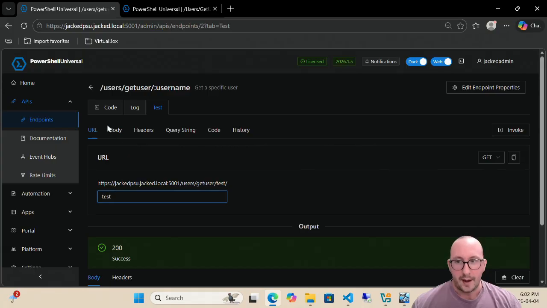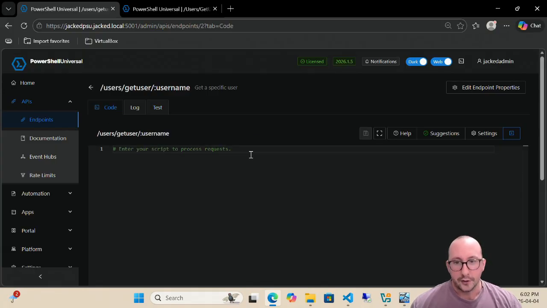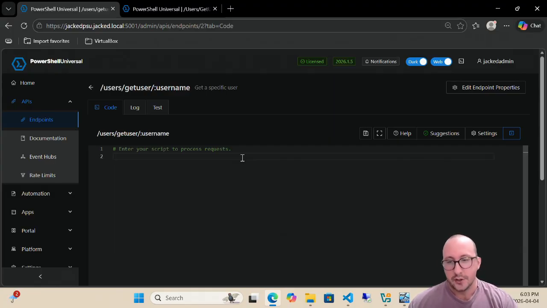So now we're going to go back to the code and write the code that we want in order to return the specific user. One of the easiest ways to test this out real quick, once again, is to simply return something really easily just to see what comes out of it.